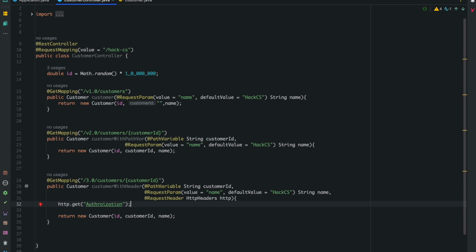So now we just got whatever value they are going to pass in the authorization header. Now we are just going to print this value.